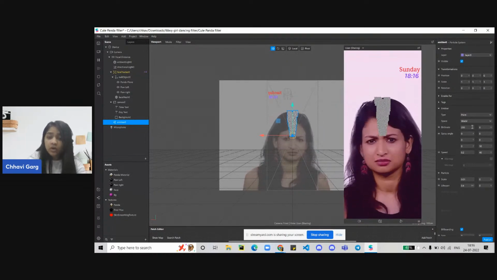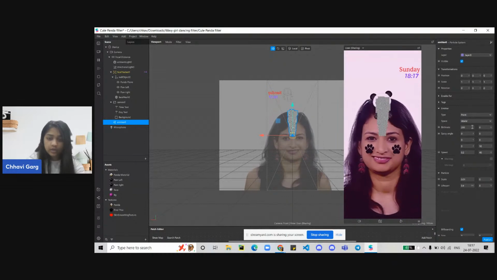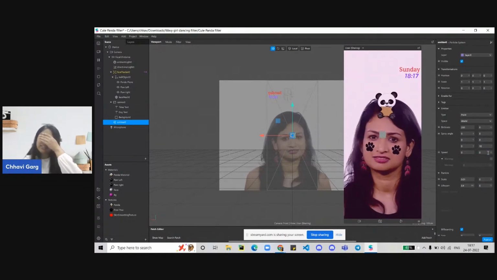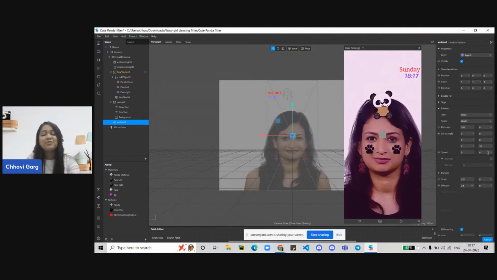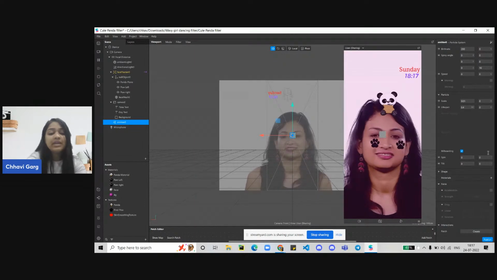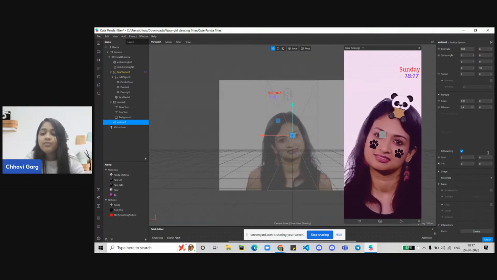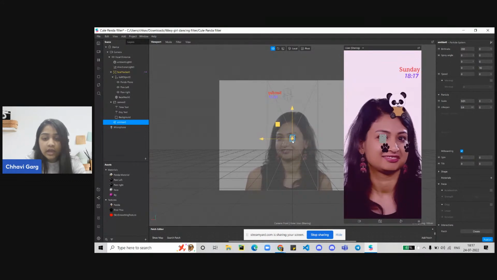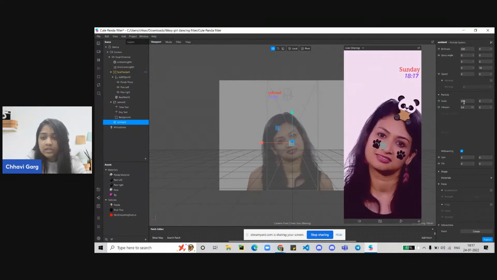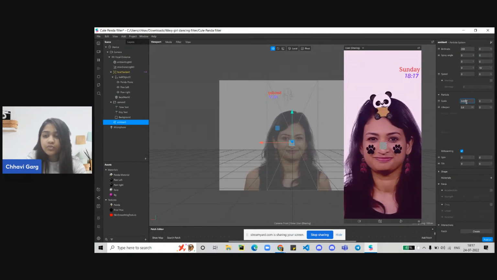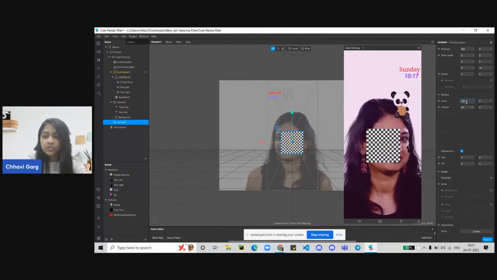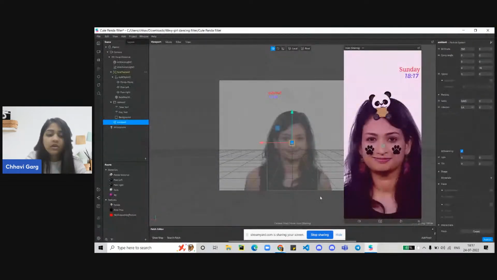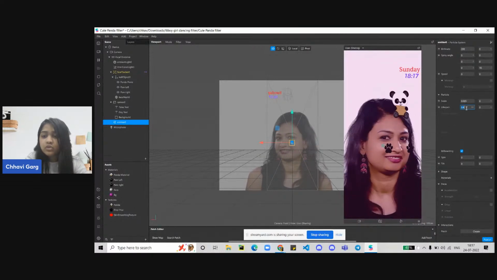Apart from that, let's keep the speed at zero. Reason being, I want the particles to be drawn by my nose, not by themselves. They shouldn't be moving on their own, so let's keep the speed at zero. We will also be changing the scale. It's too large right now. And let's also drag it around the nose. It's quite large right now, so let's change the scale to 0.05. Cool. Yeah, amazing. Now in this, we will also be changing the lifespan.